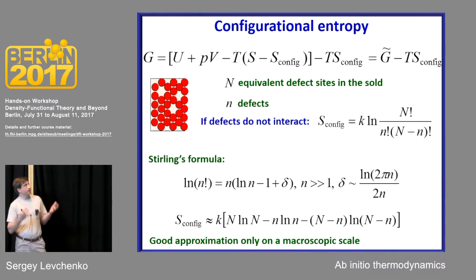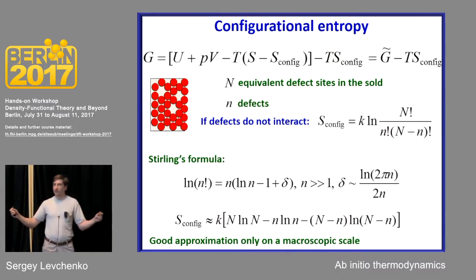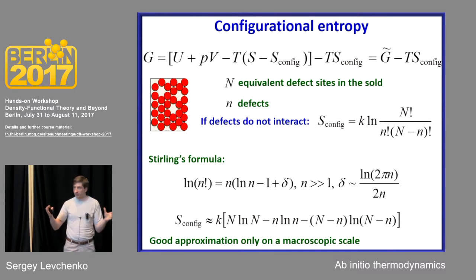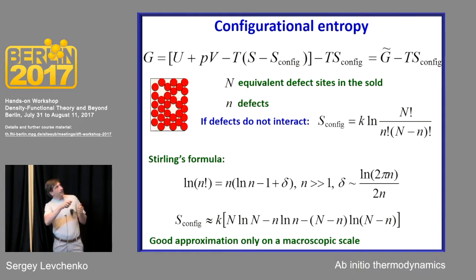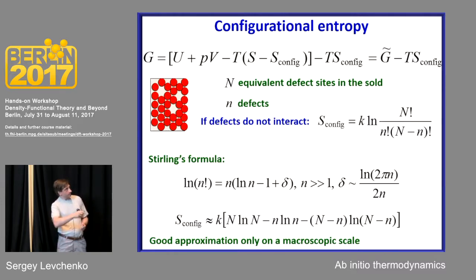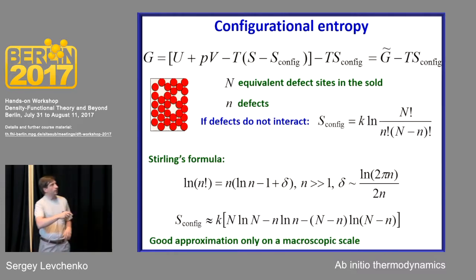This entropy is due to the fact that if I have a bunch of defects in my system, and assuming that these defects do not interact very much, there are many configurations that are degenerate in energy. Then I can calculate the number of microstates of this system, right? I can calculate in how many different ways I can distribute n small defects among N capital equivalent sites. And this gives me the configurational entropy. This is the number of ways by which I can distribute these defects, and this is the entropy. Now we use the Stirling formula again, as I showed before, and we can write this configurational entropy in this form.